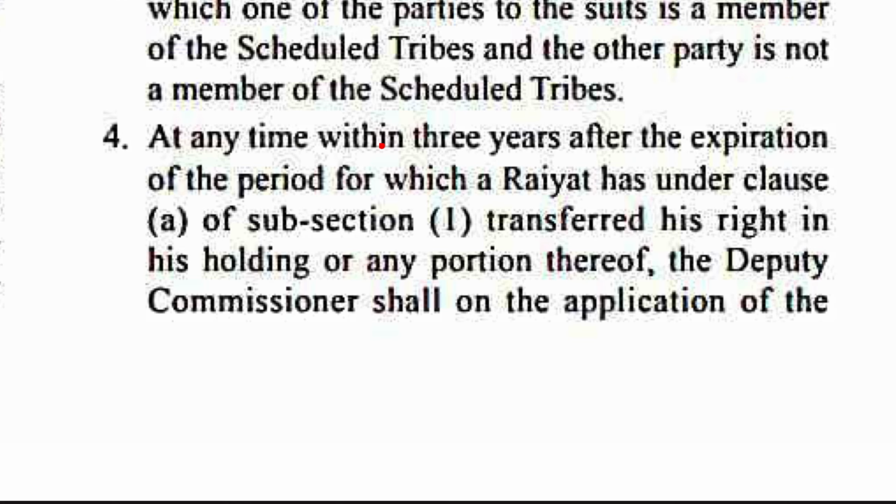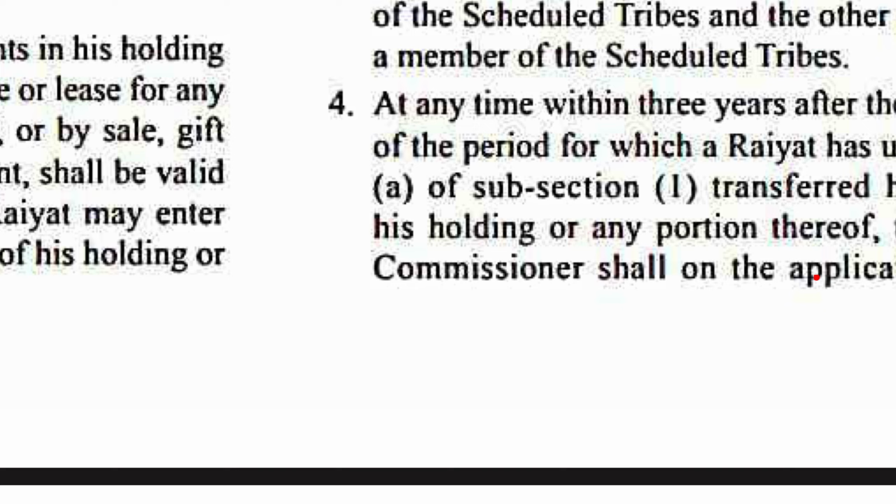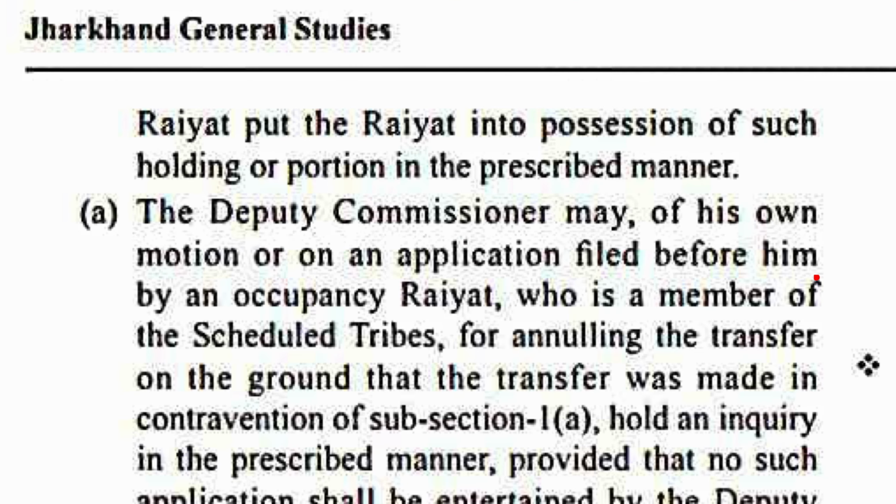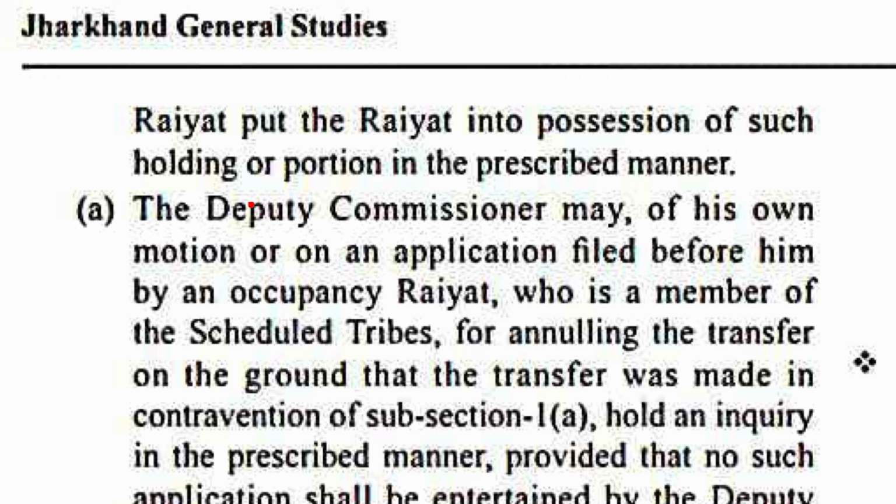At any time within 3 years after the expiration of the period for which a Rayyat has transferred its rights in his holding or any portion thereof under clause A of subsection 1, the Deputy Commissioner shall, on the application of the Rayyat, put the Rayyat in possession of such holding or portion in the prescribed manner.